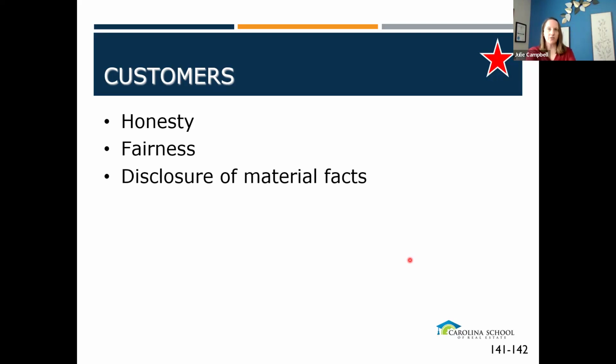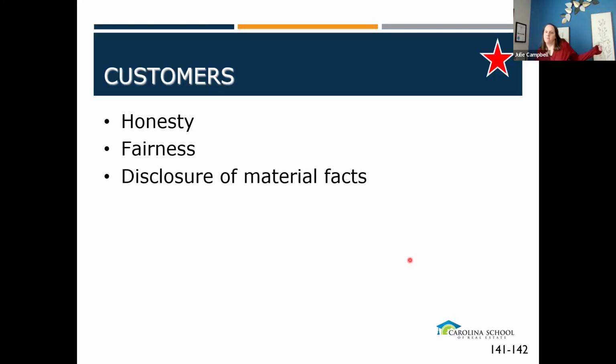Remember earlier when I said disclose, disclose, disclose? We always have a duty to disclose material facts. I do not care who you're talking to. Are you talking to a client? Are you talking to a customer? We always have a duty to disclose material facts. If I may word that another way, we never have a reason not to disclose material facts. If you haven't written this down yet, do so. Disclose, disclose, disclose. When in doubt, disclose.